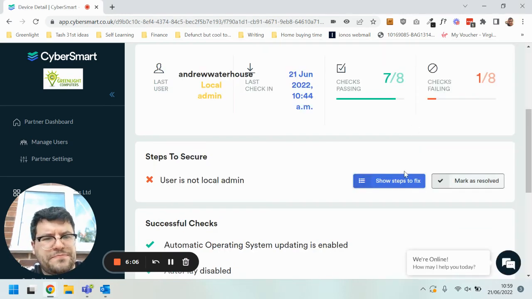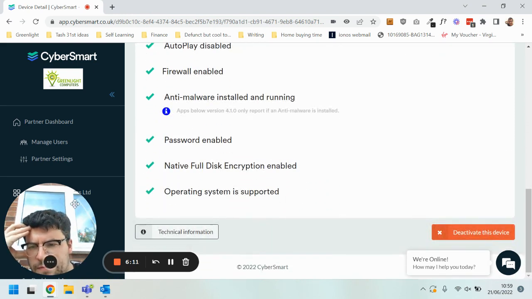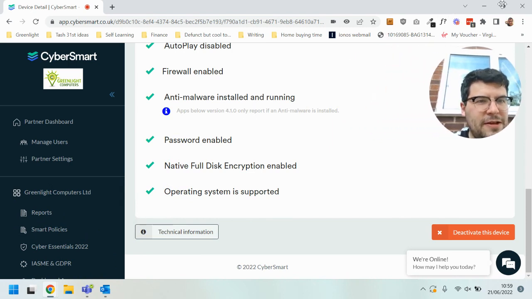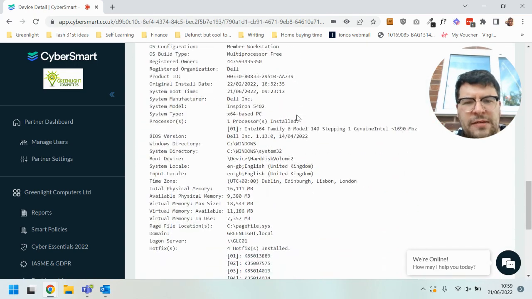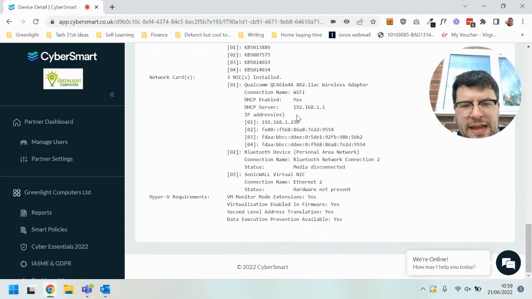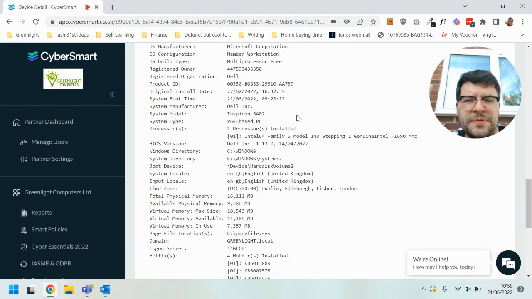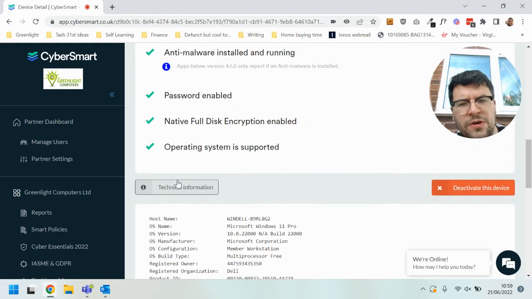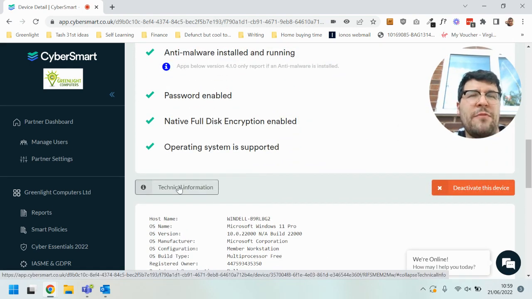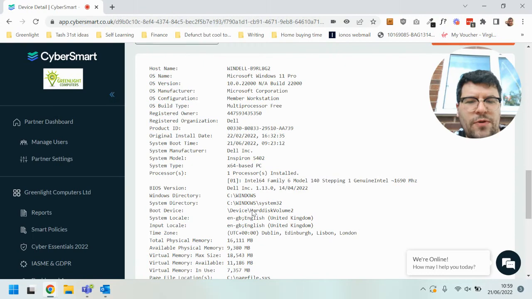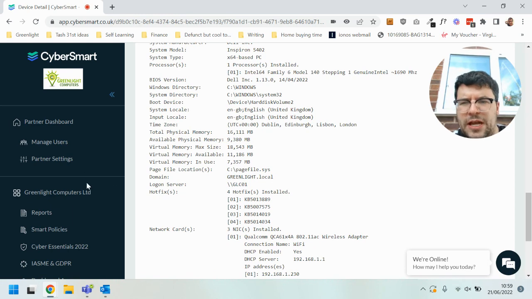So let's unpin that. So as an administrator of CyberSmart, you'll be able to see a dashboard that's similar to this. I don't know if I can move my face. I can. Here we go. Let's move myself over here. You can see more technical information about the device, how much usage it's having, the specs of the software. But that's sort of a tangent. That's sort of different from what CyberSmart is all about. CyberSmart is about getting you secure, and then we'd use a tool like remote monitoring software to monitor the device for rolling out software, for instance, and that sort of thing. So this is all about cybersecurity.